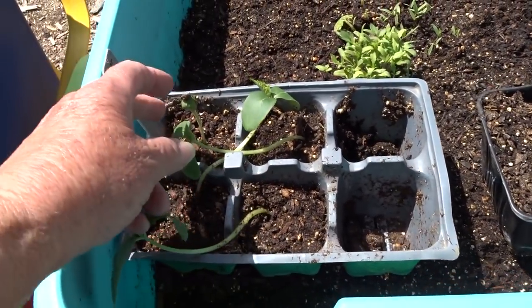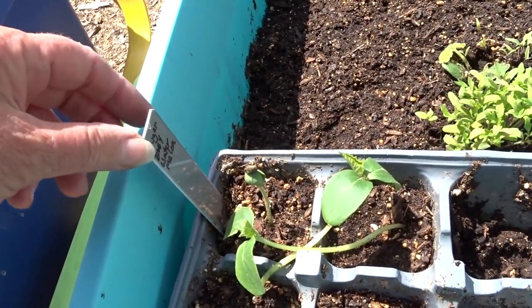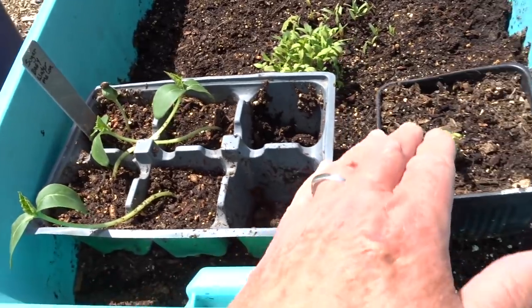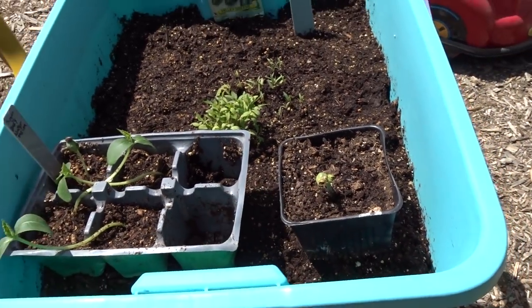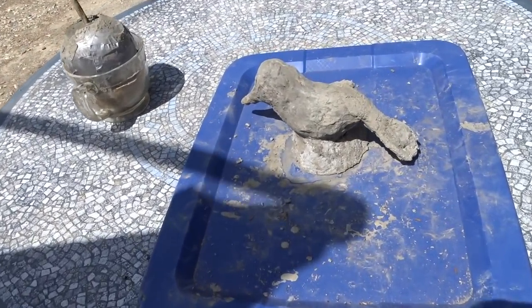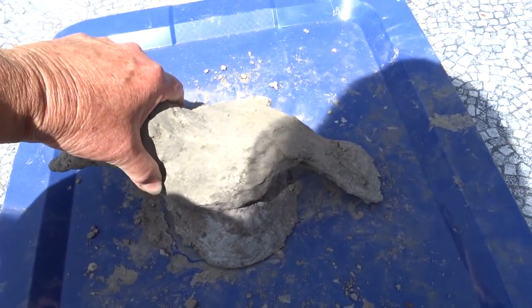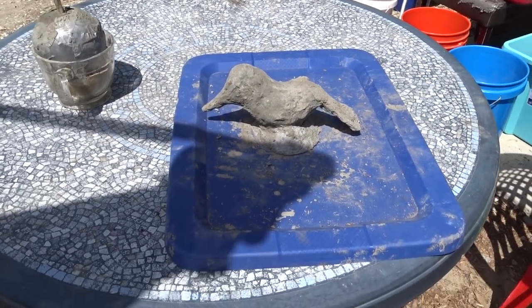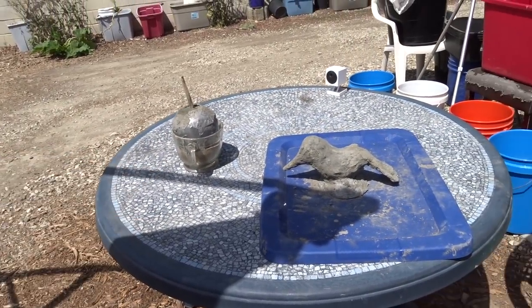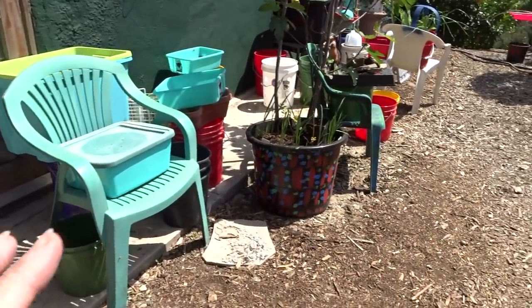I'm transferring them into other areas and they're growing fantastic. This is a sugar baby watermelon — my first seed I grew. This is also a rooting of a mushroom plant. That's pretty much it. Oh, I'll let you peek at my project — look at this, a hummingbird! I'm figuring I'll just sit it somewhere — it's a cement hummingbird. I've got to open that ball up today; that's another ball I'm doing.